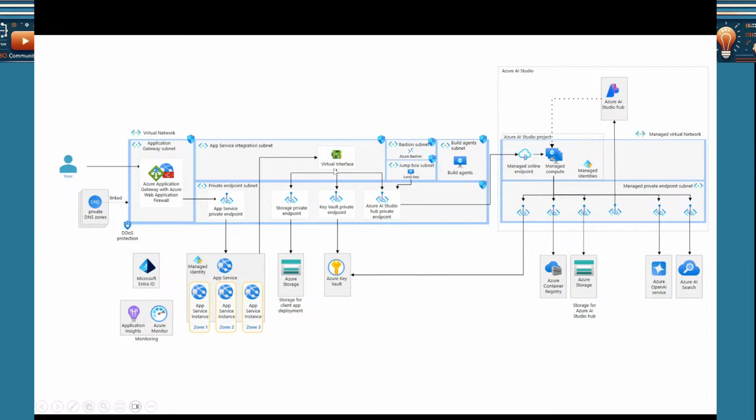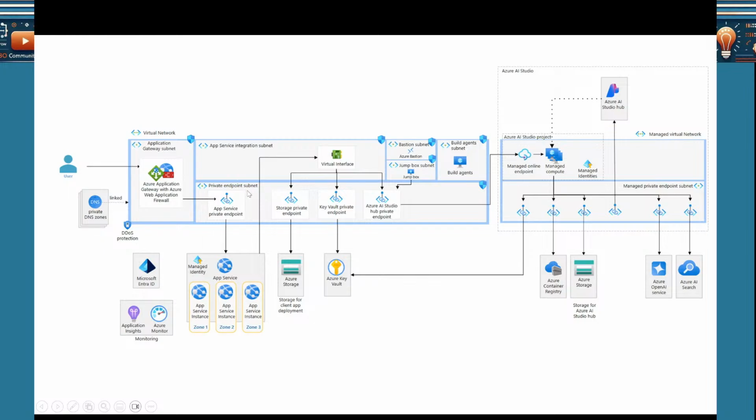You need app services to communicate to your API management or build agents, virtual machine. And you also need the managed compute you have in the Azure AI Studio subscription and the OpenAI subscription to access services inside and outside the same VNet. That's why you see here it's represented by private endpoints.